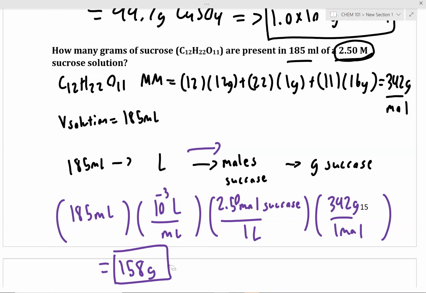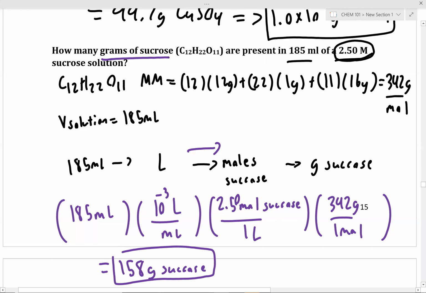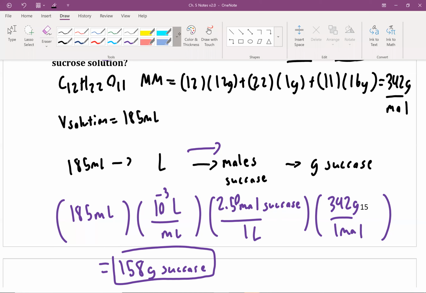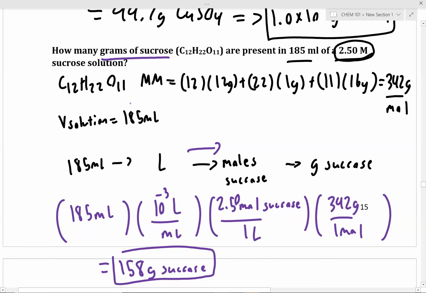No, that is perfectly important to point out. The reason why I didn't include the label in this case is it asked in the question for the grams of sucrose, but there is no reason not to put the label. You're 100% correct. And this is a good point to bring up, especially if you're handling multi-step problems: the more labels you have, the easier it is for you to go back and audit your work. So yes, that's exactly good practice. Thank you for bringing that up. Any other questions on this example? Okay.